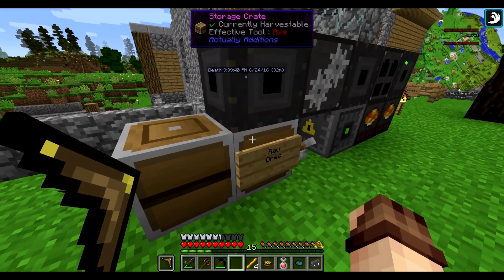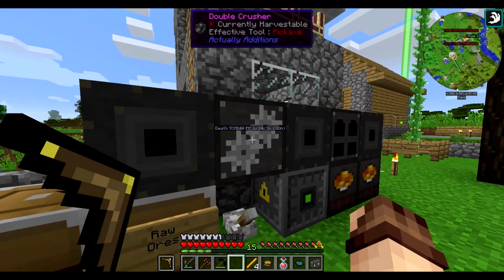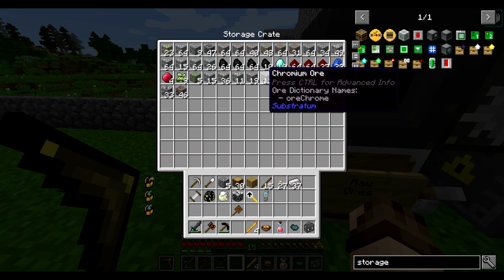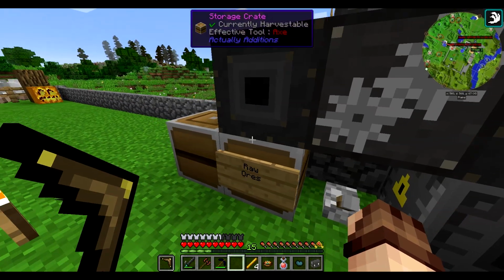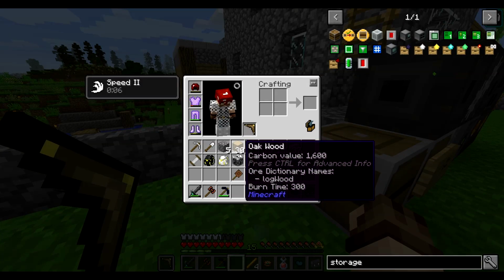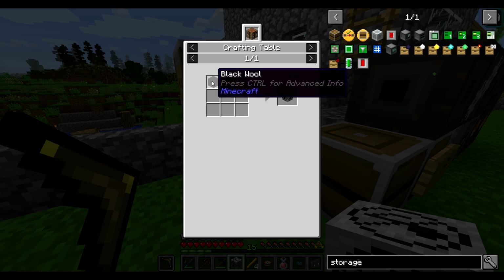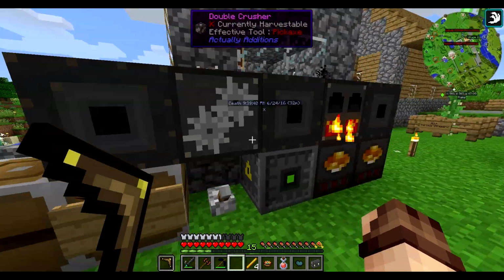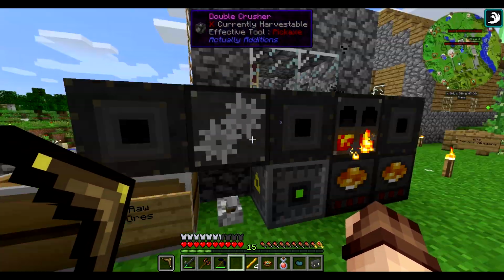I want to do a shout out to Zeph, who mentioned the noisy double crusher. This double crusher is very cool, but it does make a lot of noise. And there it goes. So one thing we can do is we have this sound muffler, which is just a note block and wool. We can stick this behind the crusher, and voila, silent ore processing. So that's kind of cool.